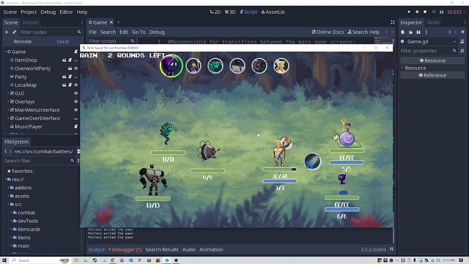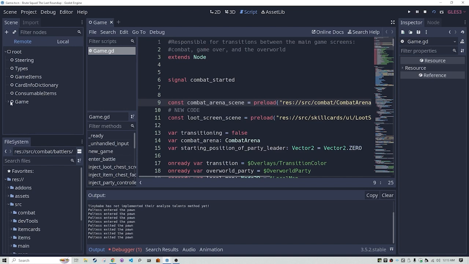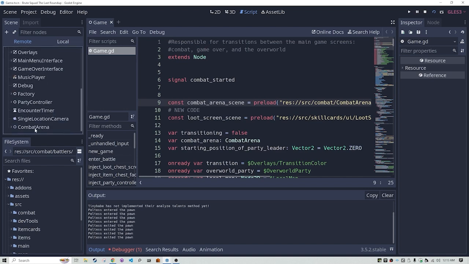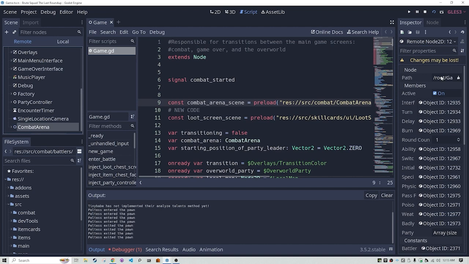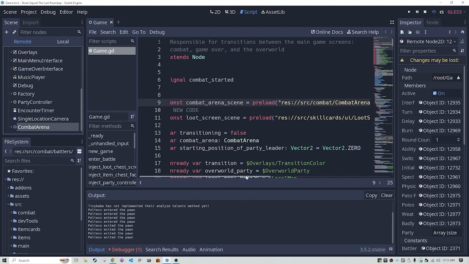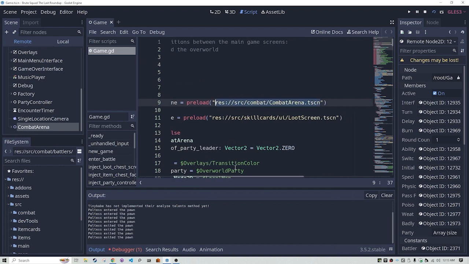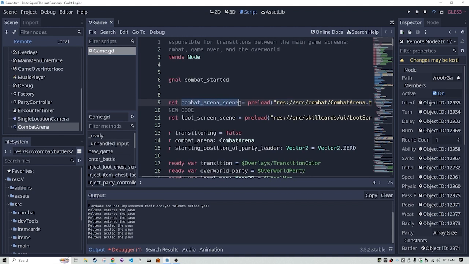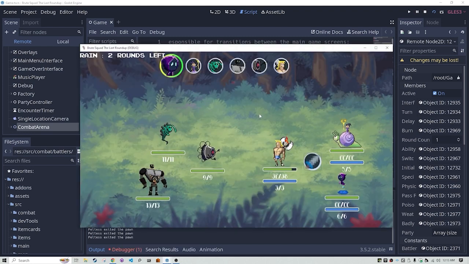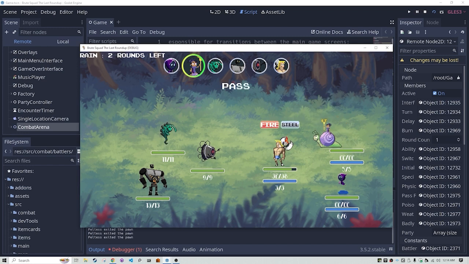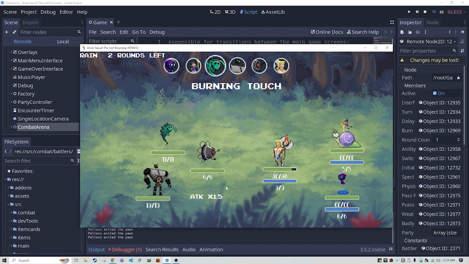So the really cool thing is that if we go to my remote tree, we can look at the game, and you can see here's the combat arena scene, right? Remember, here's the path here, combat arena. It came from this scene here, okay? And because it's a const, I can rest assured that at runtime the rug won't be pulled out from under me, like I keep saying, which could break this. So I'll do one round of combat just to show you guys the game a little bit, and we'll talk more about this.